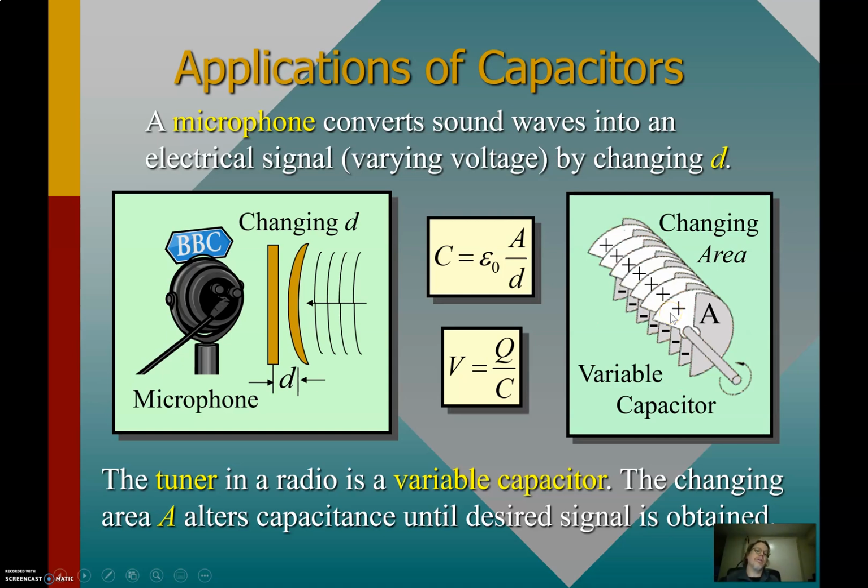The old-timey tuners, where things weren't digital. By turning this thing, you could turn this inside of this, and you have more area right across from each other. By rotating this inside, you have more area. By rotating this backwards, you have less area or less capacitance. So that's an example of a variable capacitor, because you're changing the actual area. Here we're changing the distance between the two, but here we're changing the actual area between the two, which technically changes the distance because you're going in between there as well, but the main thing is you're changing the area, and that's how you can tune into different things.